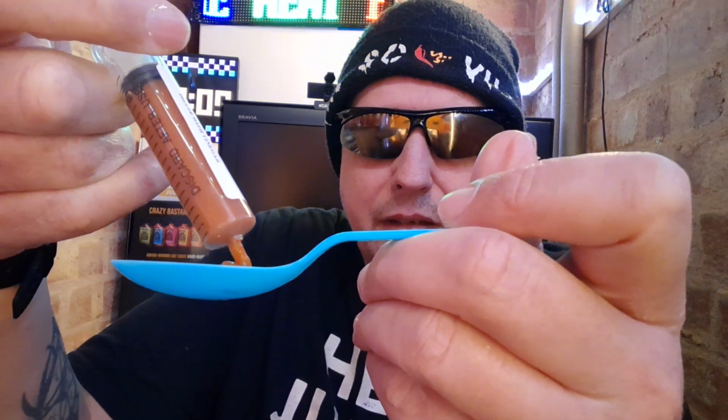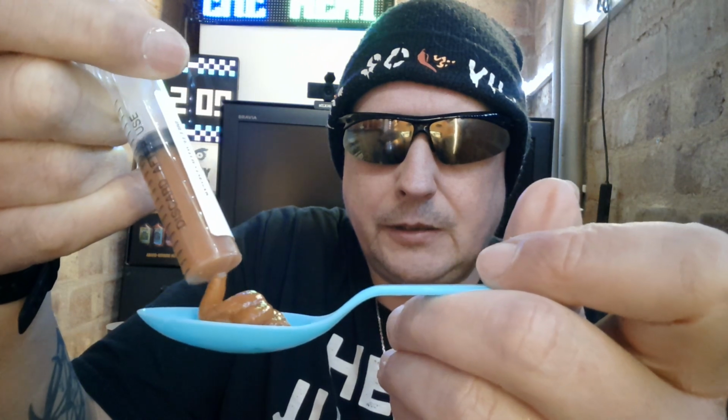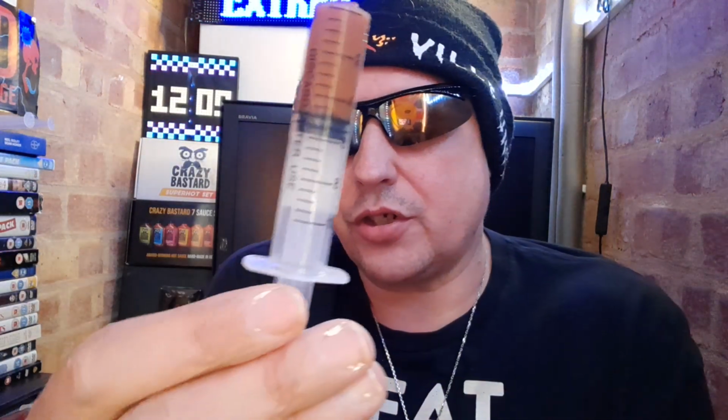Now, I've lost the top to this syringe, so I'm just going to give it a bit of a squeeze onto my spoon. Yeah, that's about half the syringe gone. As you can see, about half the syringe of sauce gone. So I'll keep that syringe of sauce to add to my cooking. So as you can see, it's got a nice colour. It's thick. It's really thick.